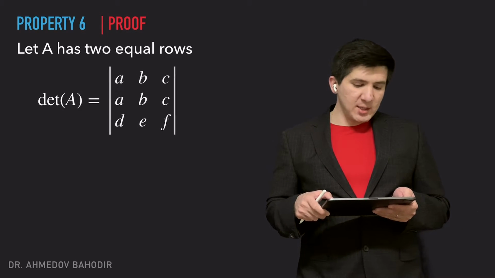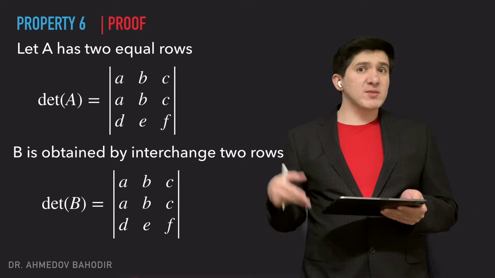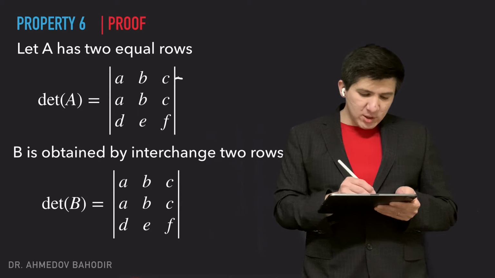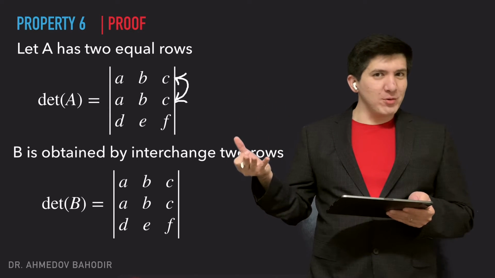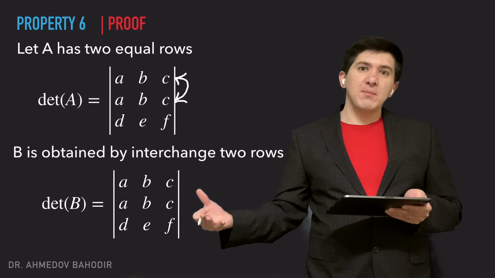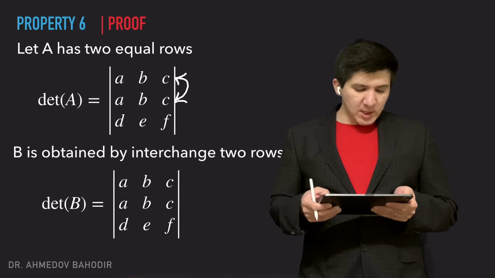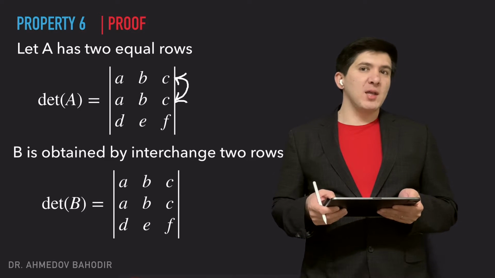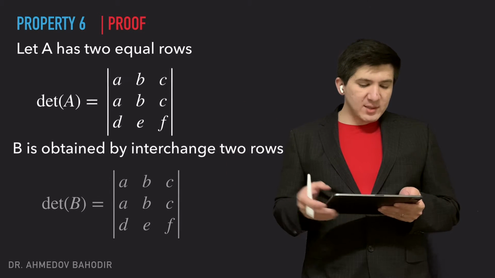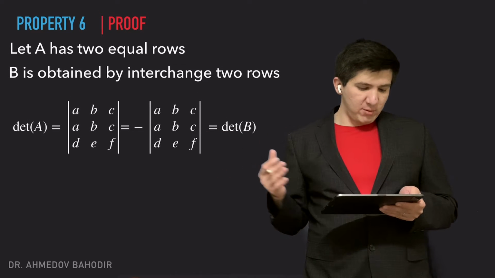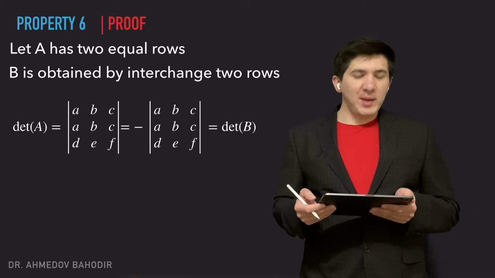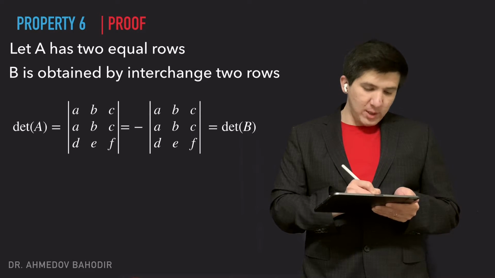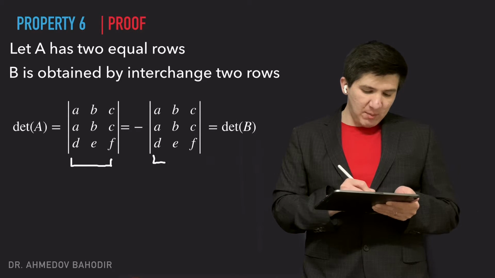So let's say I've got two matrices. The A matrix contains two equal rows. And I've got the B matrix from the A matrix by interchanging those two equal rows. It sounds strange, right? I've just interchanged the rows, theoretically. I've got the matrix B, or determinant B. What does property number 2 tell me? If I interchange them, then their signs should be different, right? So the determinant of A should be the negative of the determinant of B. The problem is these two matrices are equal, right? So this matrix is the same as this matrix.